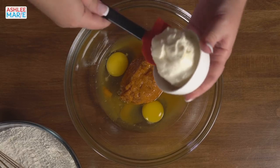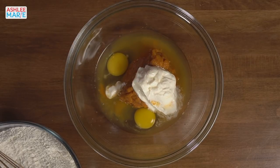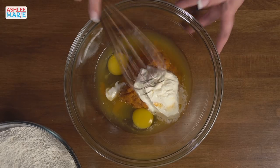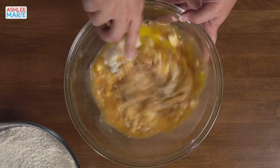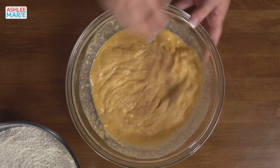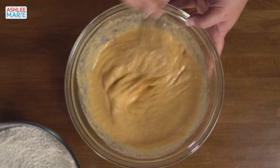So mayo is just eggs and oil together, but I like using it in cakes. I feel like it gives it a creamier finish. But if you don't have mayo, you can just use more oil and eggs together. And I'm going to take that same whisk, because no reason to get another one dirty. Pop my eggs. And mix it until it is nice and smooth. Usually I do the dry ingredients in the big bowl and the wet ingredients in the smaller bowl. I was just not paying attention.